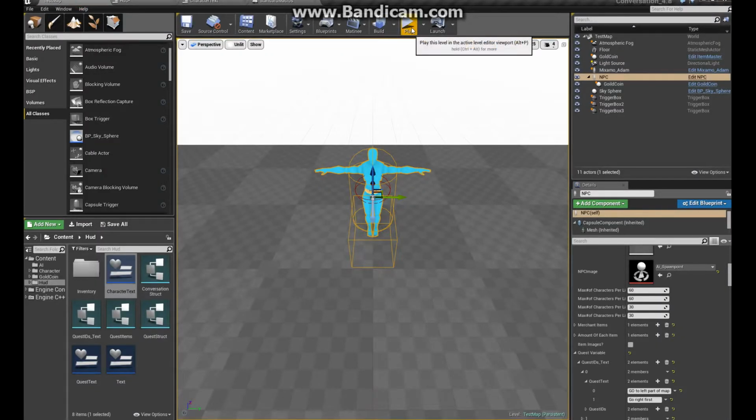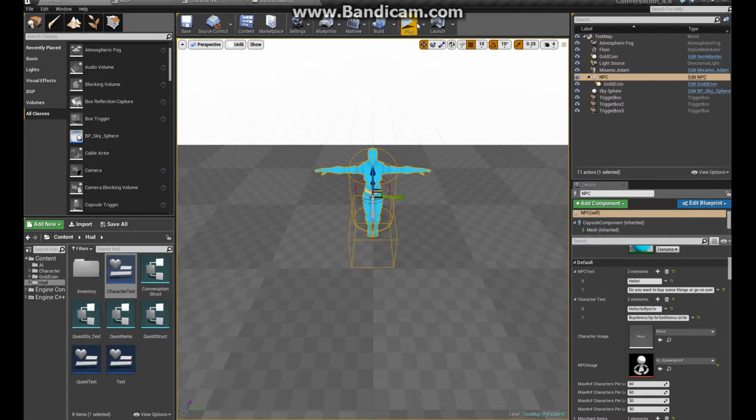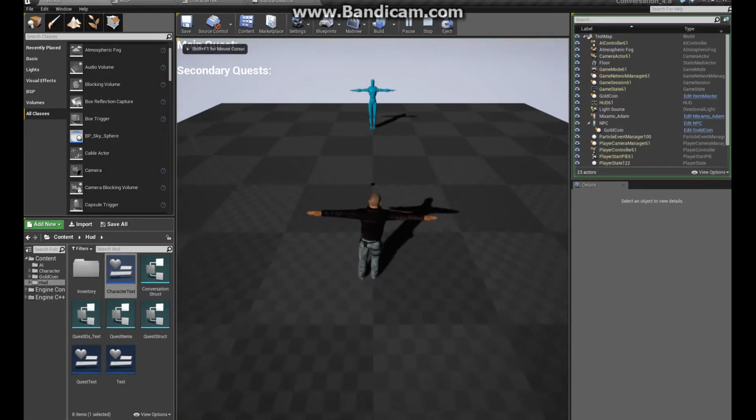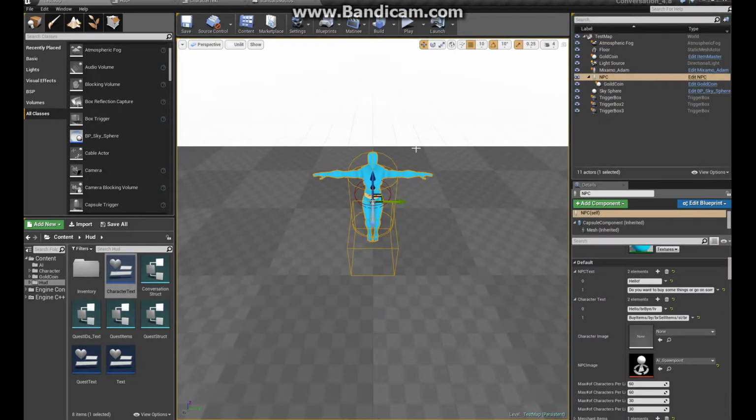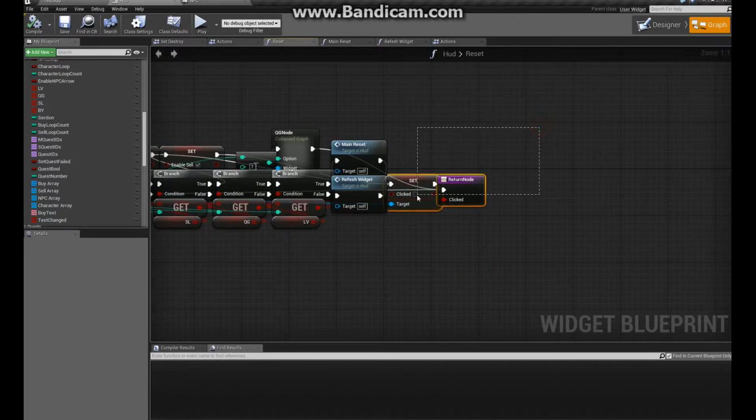Now, it didn't go on to our next line. So that's probably something with the NPC. Just making sure the breakpoint didn't mess it up. No. Okay, so we're gonna fix that now. Hold on, I'll be right back. Okay, I think I found one.